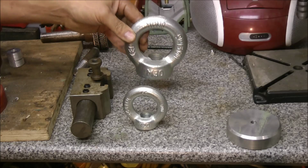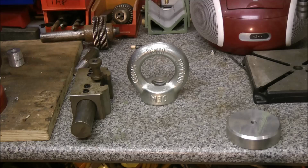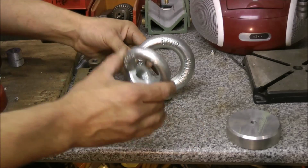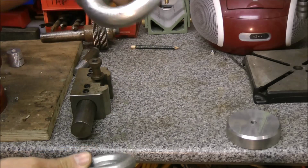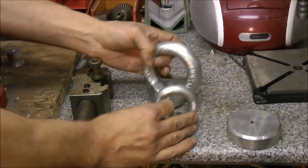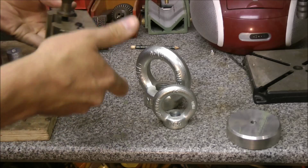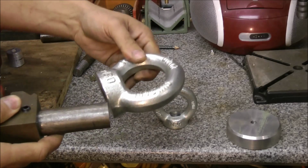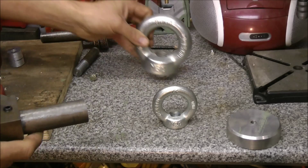So I picked up these lifting eyes, 3.6 tonne and 1.2 tonnes. And I'm going to get this one into this one as opposed to getting this one into that one, because that would be an interesting video, but it won't happen. And that's what I'm going to mount them on, using this quick change mounter, which I think is a Boeing bar. I'm going to fix that on there like that. So let's get on with it.